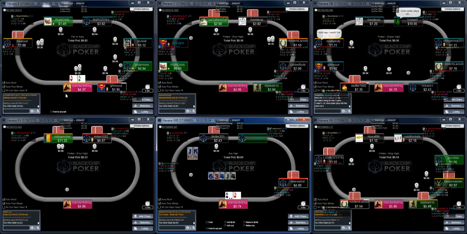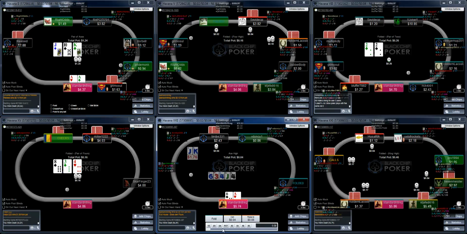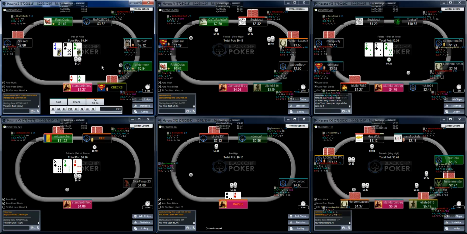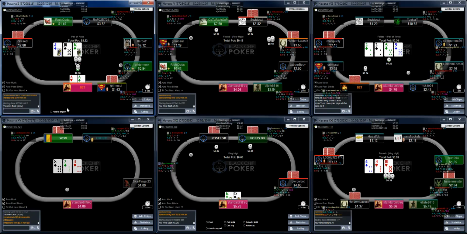So, of course, with the aces here, I'm in the big blind. I just pop it up huge to get as much money as possible. And these guys don't have very much money behind, so I'm just going to be c-betting and getting it all in. I can't fold at this point, even though this board kind of sucks a little bit.